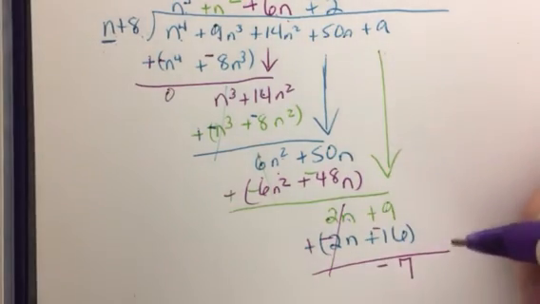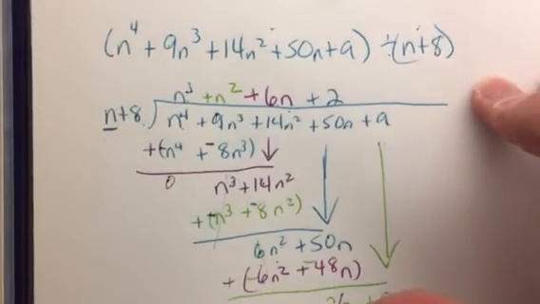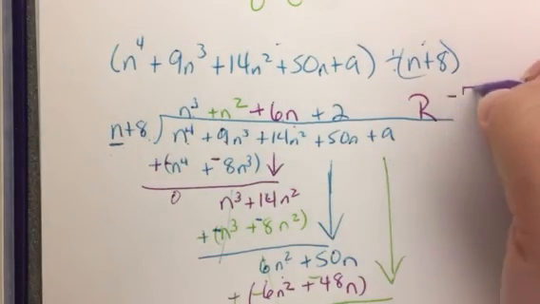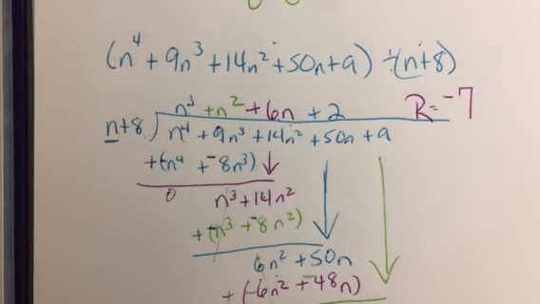This is a little different from the last problem. This time we have a remainder of negative 7. I know it's probably been a long time since you've dealt with remainders, and that's okay, but we're bringing those back when you divide by polynomials. It is okay to get a remainder. It is actually significant and has meaning, and remainders will happen as you continue to divide polynomials. We'll continue this conversation later.